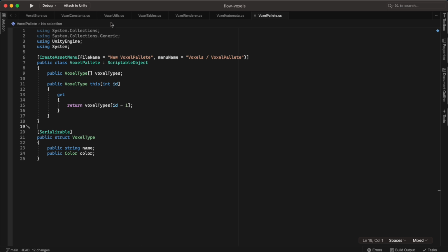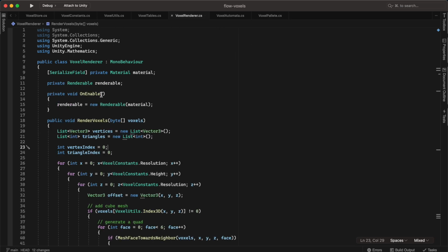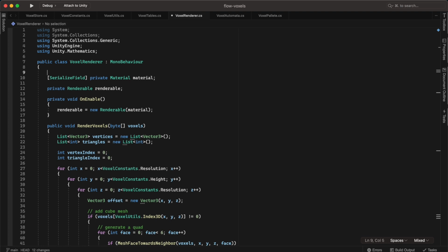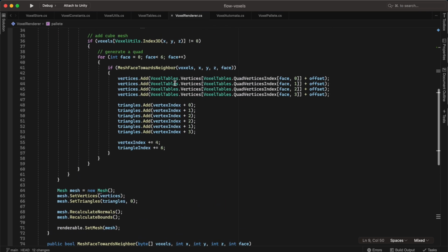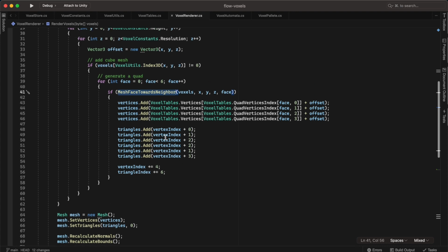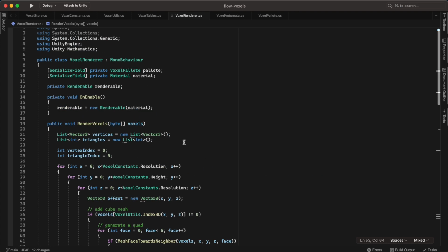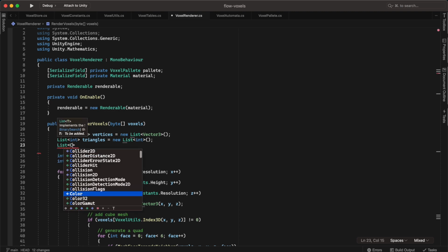Now I need to figure out how we're going to implement this. So here's what I'm going to do. I'm going to get a reference to a private VoxelPalette. All right. Now, whenever I add a voxel in here, first we need to store a list of colors.